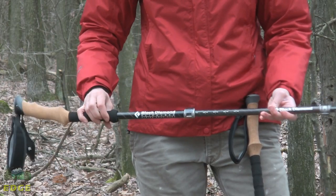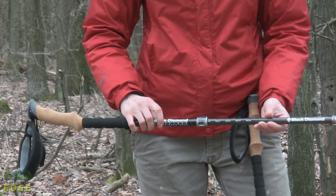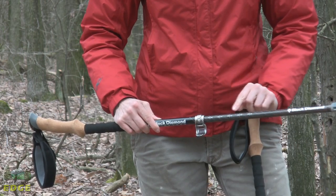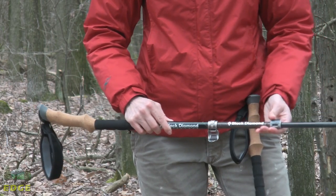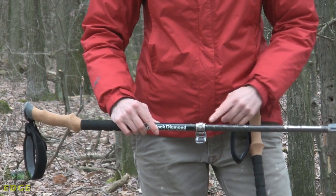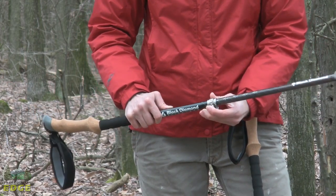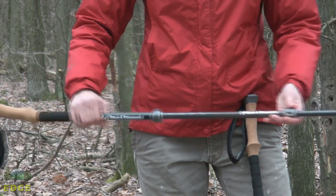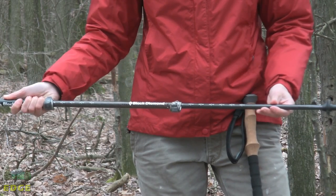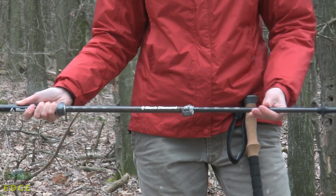The adjustments on the shafts are made with Black Diamond's flick lock system — that is the little lever you see right there. It is an all-metal design, really easy to open up with the thumb. On the pole they have given you graduated markings so the pole slides in and out easily and you can adjust it to where you need it. For example, I know that I like the top shaft at 120 centimeters, so I find 120 and mark it there, then easily close the lock. Moving down the shaft further, you get to the other adjustment point with the flick lock, and Black Diamond has also put markings there — a nice setup because you can get both points spot on.